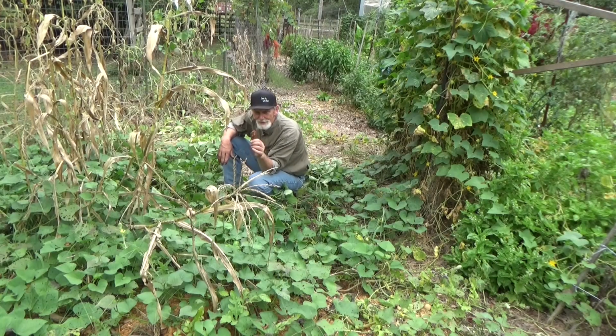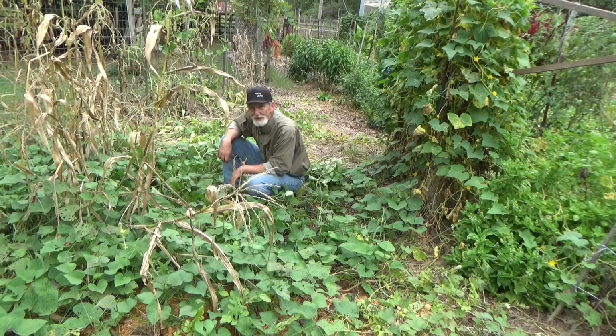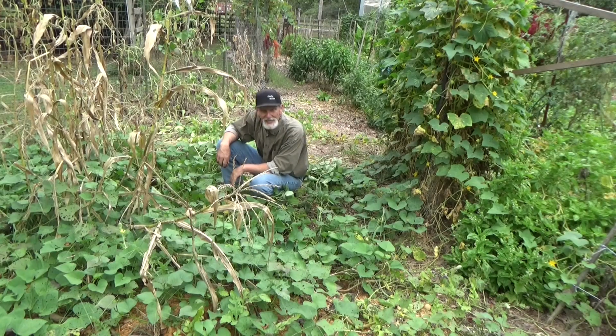We're not quite ready to start digging sweet potatoes, but there's our first sweet potato. Well, we got another week or so. Anyhow, that's gardening after a storm. Save what you can. You can do this too.